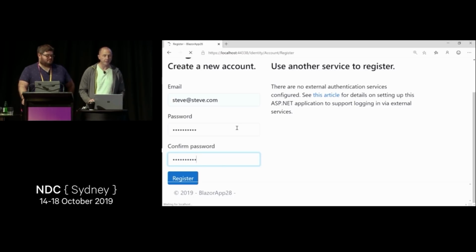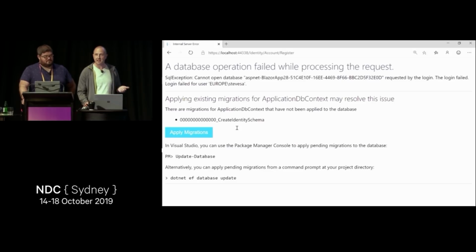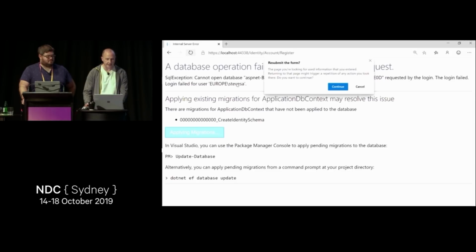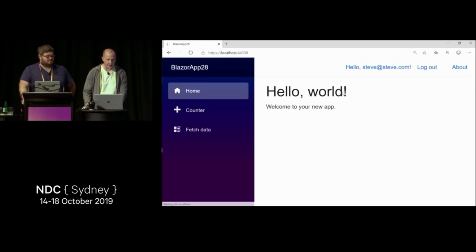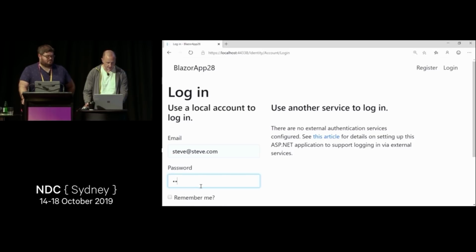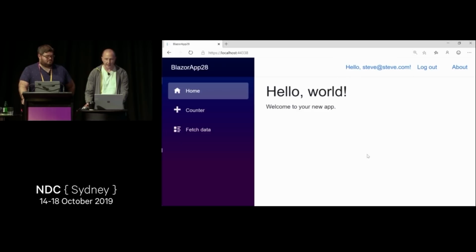When I first do that, because I'm the first ever person to use this site, it doesn't actually even have a database yet. So it's going to give me this error message saying that I need to create the database. That won't happen if you deploy to production, but it does when you're running locally. So I've created my database now, and then I'll hit continue or reload. And then hopefully, well, let's try that one more time. When it's finished creating the database, then it will let me in, and you'll see I am indeed logged in as that person. And of course, I can do things like log out. I could log back in. Let's give my username again. And we go. OK, so we've got a user database, and we've been able to keep track of who's logged in. And we could now start using the normal Blazor programming model to produce different UI depending on who's logged in and what kind of capabilities and powers they should have.